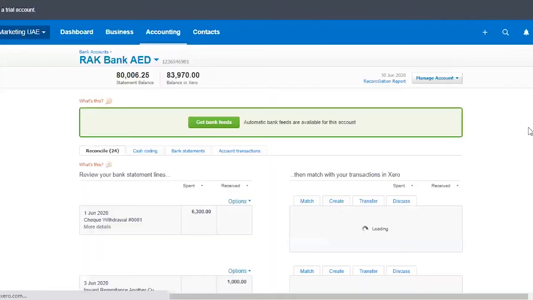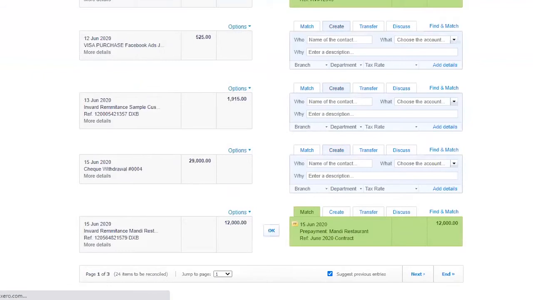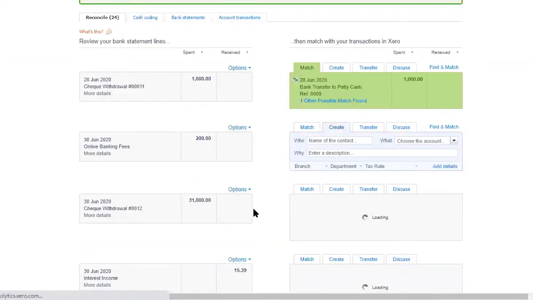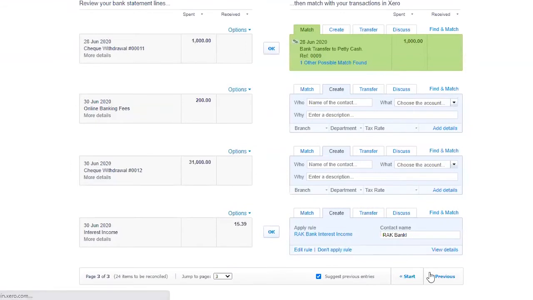So I've created a bank rule. Let's say I would do it towards the end. I don't know if it would detect now. So interest income, see here. So this is what I'm talking about. Once I imported with this description, immediately Xero would allow us an option to reconcile this using the bank rules. Okay, now I will not do that yet here. I'll skip that. Let's go to the proper process of reconciling.